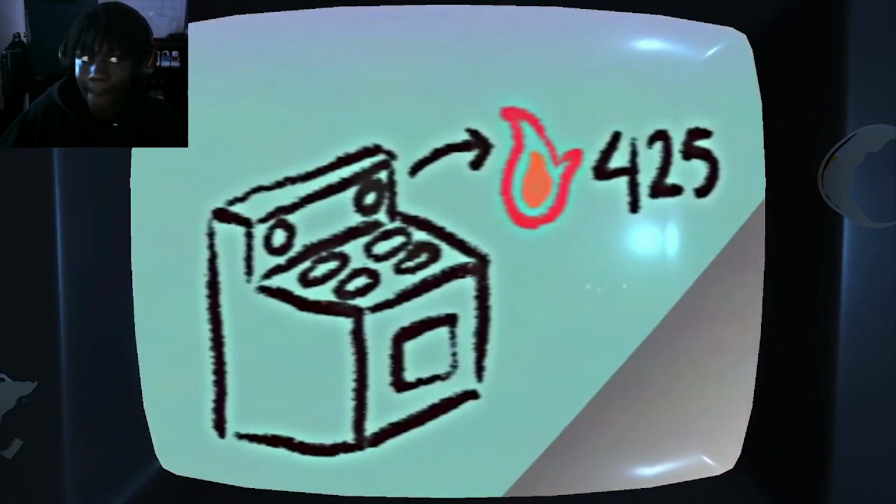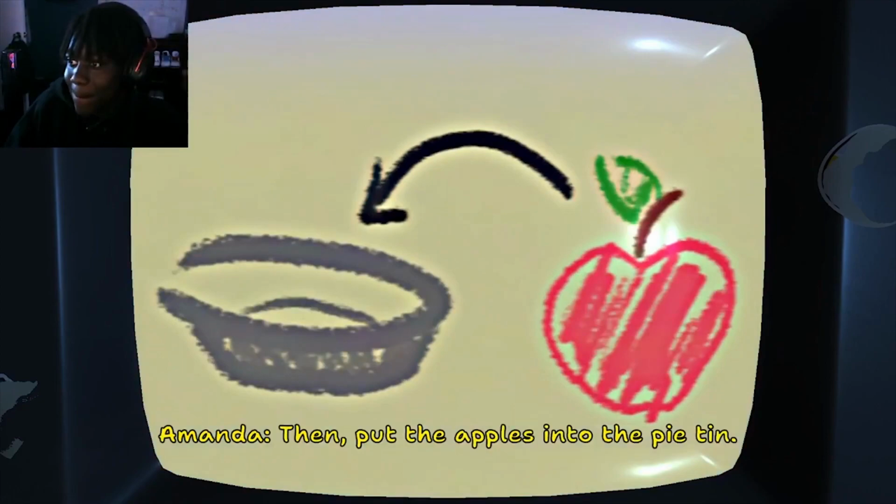First, preheat the oven. I'm scared something's gonna pop up behind me, bro. I swear. Then, put the apples into the pie tin.